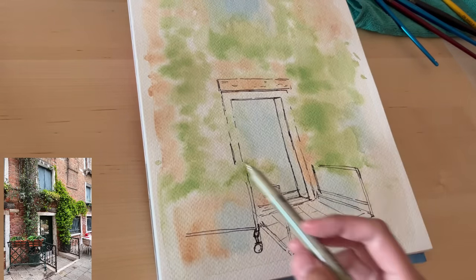So I alternated the dark green with the blue color that we used before for the second layer of the door. It is so fun to see paint mix on the page. And now I'm coming in with the third layer to make that door darker.